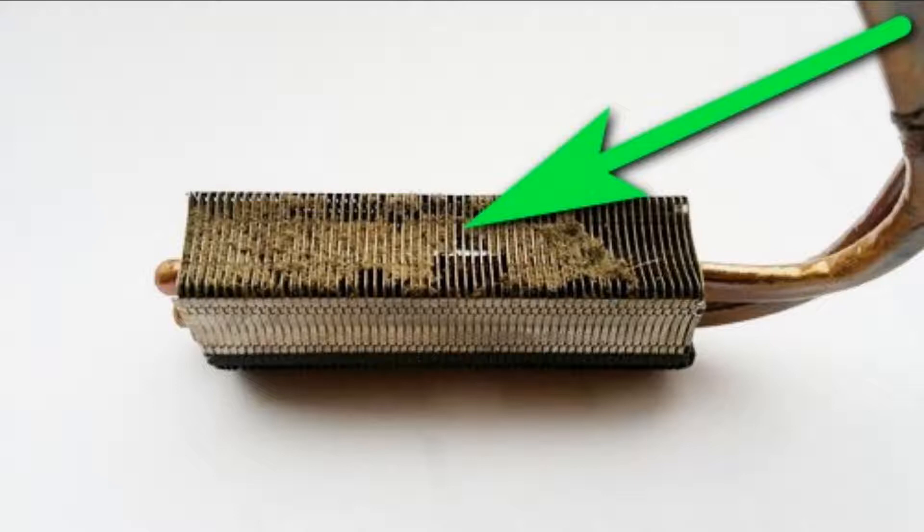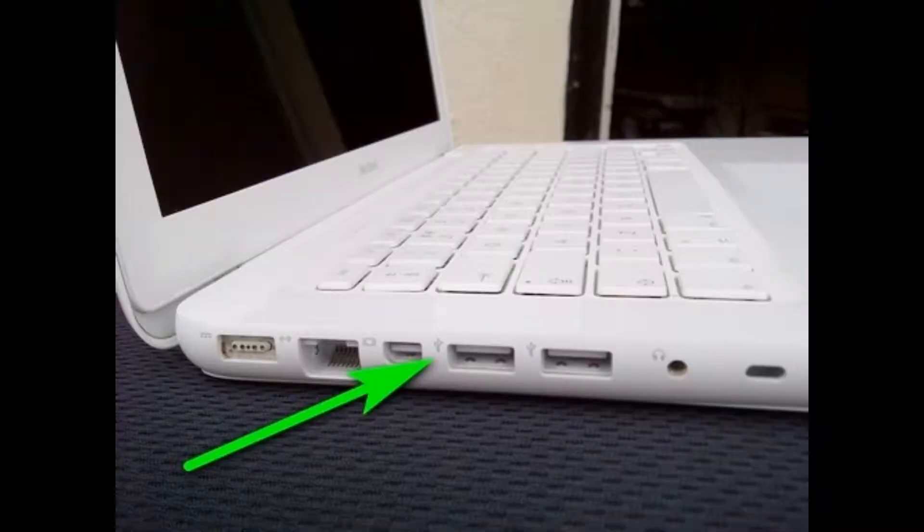Not every active laptop cooling system is equal. Apple implemented laptop cooling a bit better — the fan in Apple laptops takes air not from the bottom of the laptop but from the sides where all the communication ports are. They literally use those ports to suck in air. If you open a MacBook you will notice dust particles around all USB, LAN, and audio ports. The DVD drive is most likely not used for this purpose.